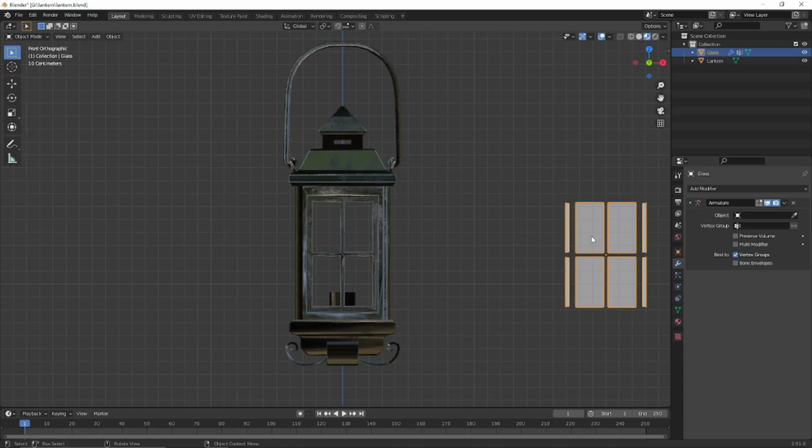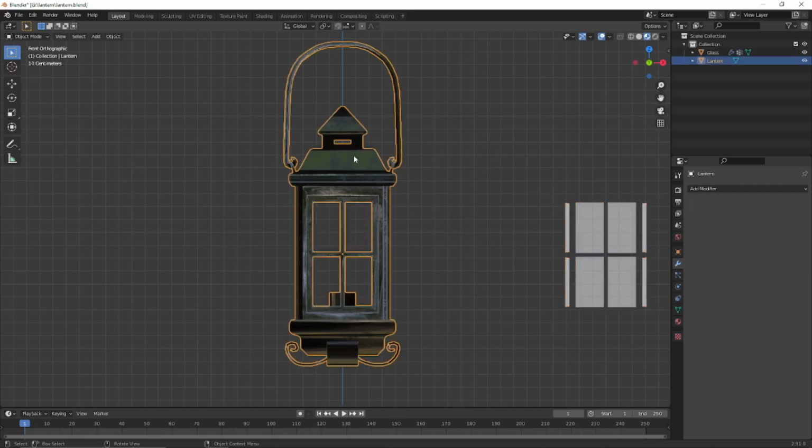Now, if you did not have that separated out yet, you can just select your mesh and duplicate it so that we have two copies. Then on one of them, take it into edit mode and delete out all the faces that are of the transparent material.